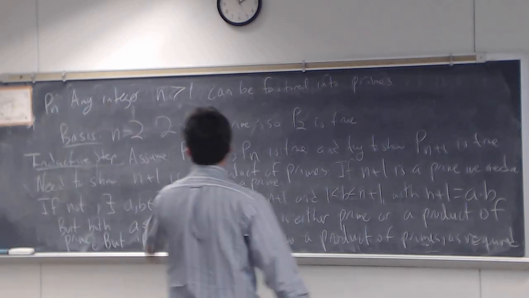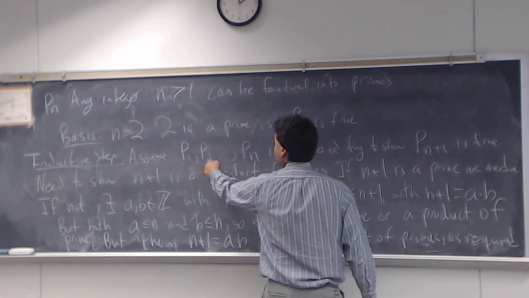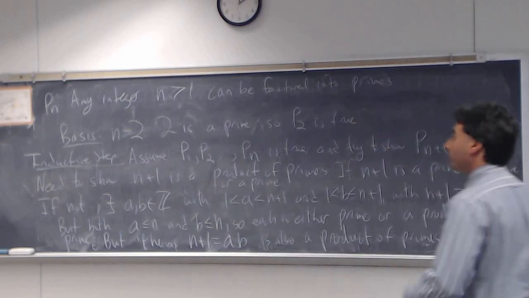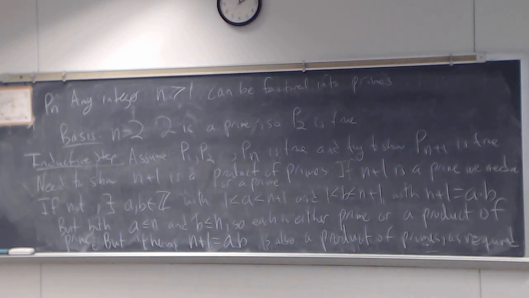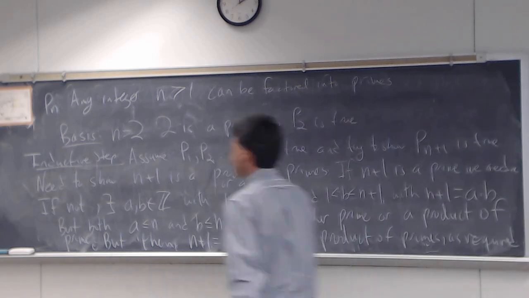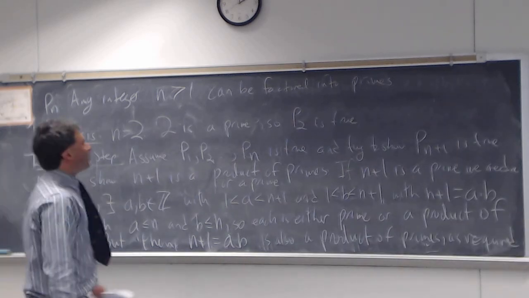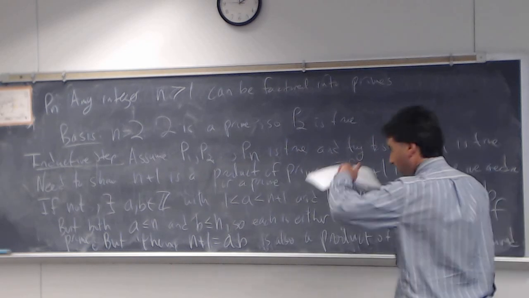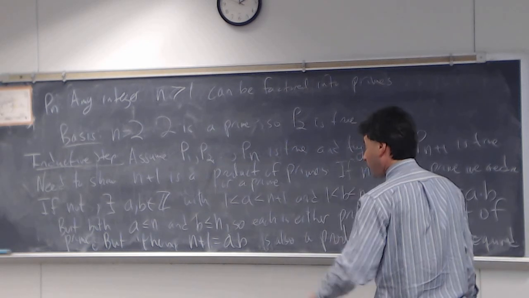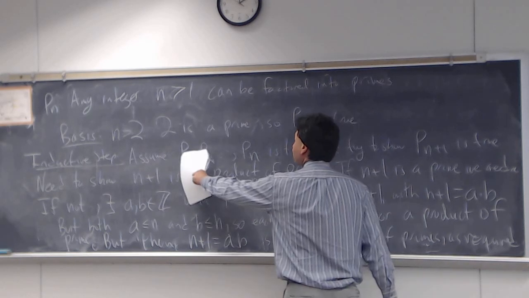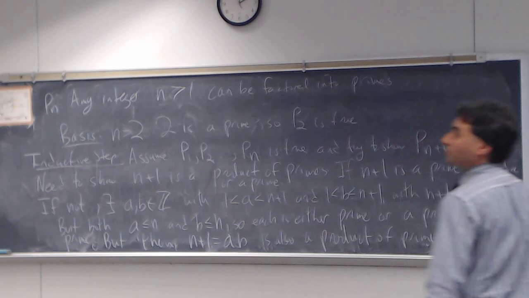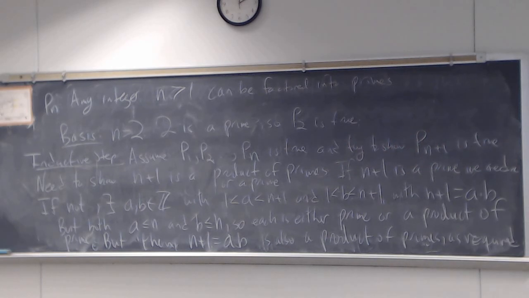Right? Somewhere among this list, a and b are one of these indices, somewhere between 1 and n. And so by the strong form of induction, we're allowed to assume that's true. So what have we done? We proved the basis case, and we showed that anytime P1 up to Pn is true, Pn plus 1 must be true. So the strong form of induction allows us to conclude that Pn is true for all n.